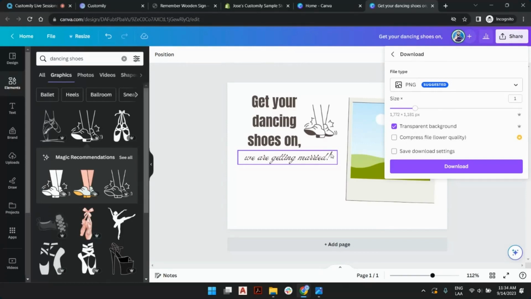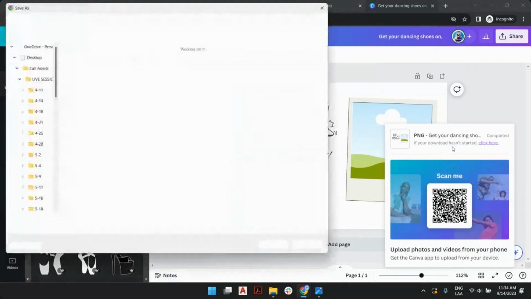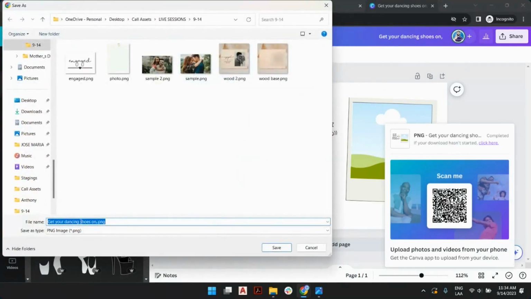Customily will work better with transparencies. It's going to look better and will allow you to overlap elements on this. So let me download this. Oh, great. So: get your dancing shoes on, perfect.